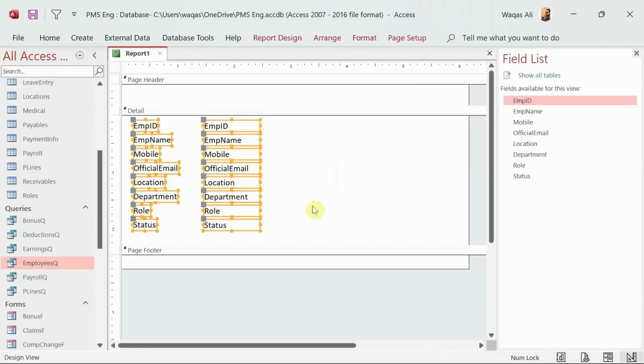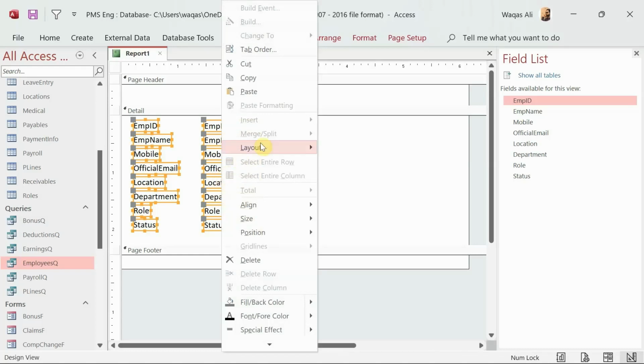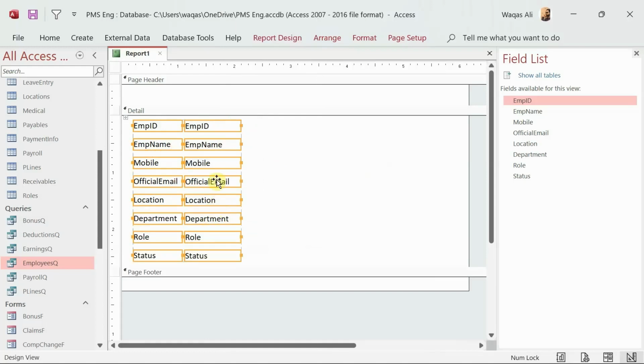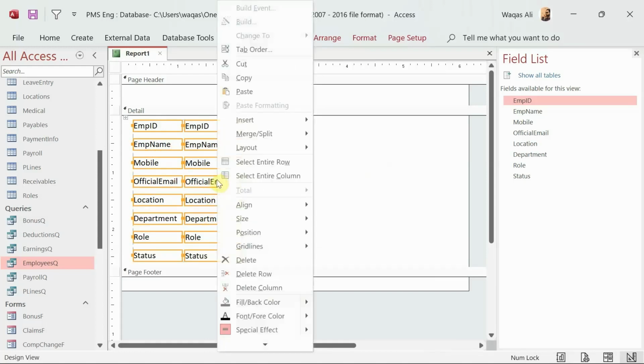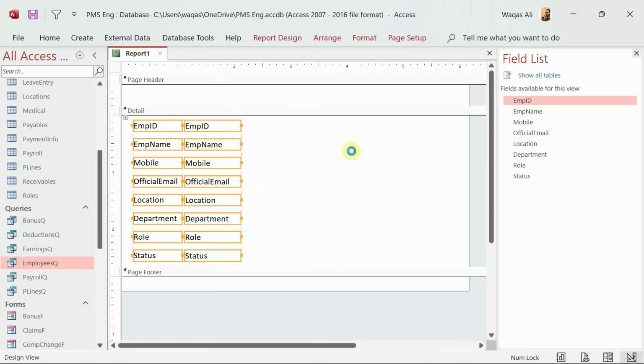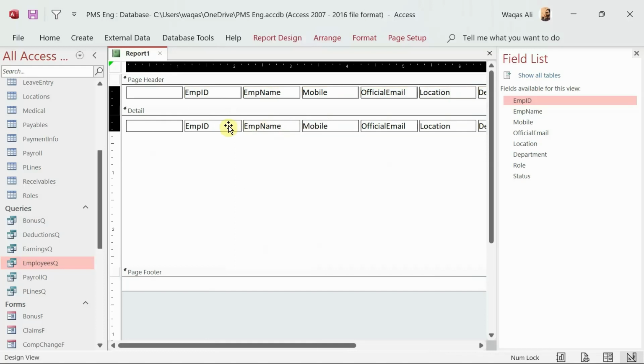So I'll go to design view. It's already selected, so right click, go to layout and tabular. At the moment it is stacked, so if I stack it, all of them will be stacked pretty nicely. That is also very useful, by the way. It's not not useful, it's a very useful option. So for this situation we need tabular view. Okay, so here we are in the tabular view.